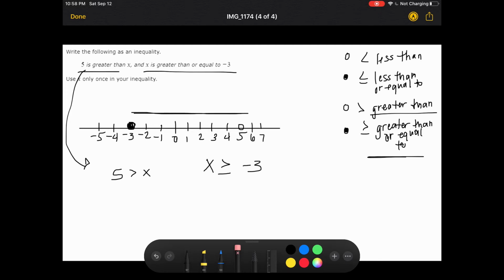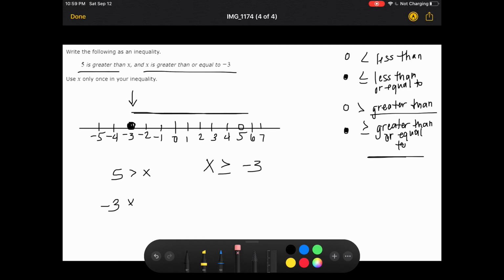Now, when you write these things, you need to write it with the lowest number to the left. You need to write it from least to greatest, so from the lowest number to the biggest number. So I have my lowest number over here, and that's -3.